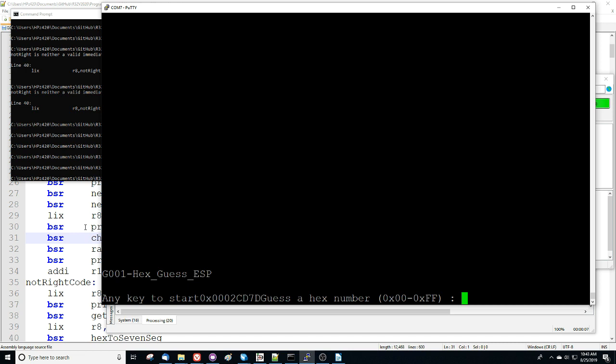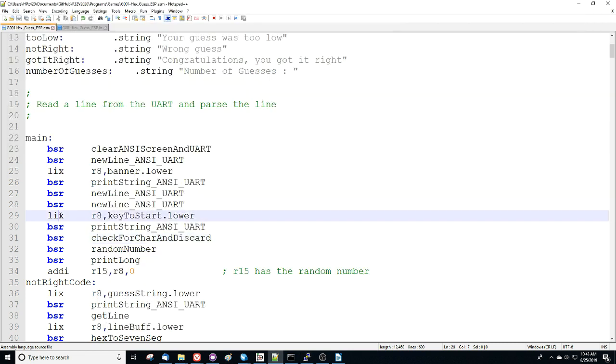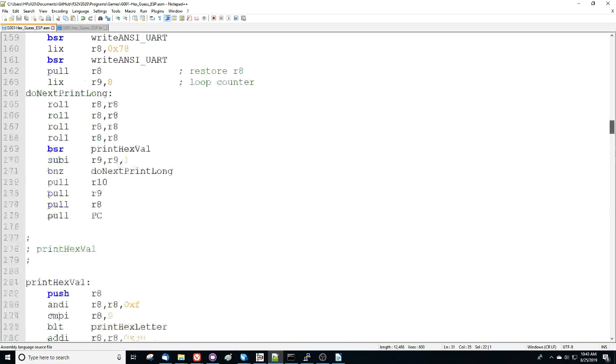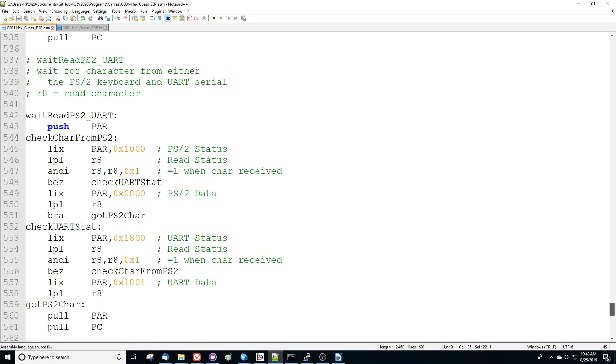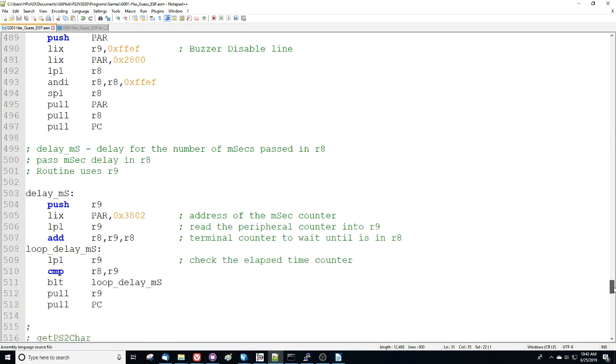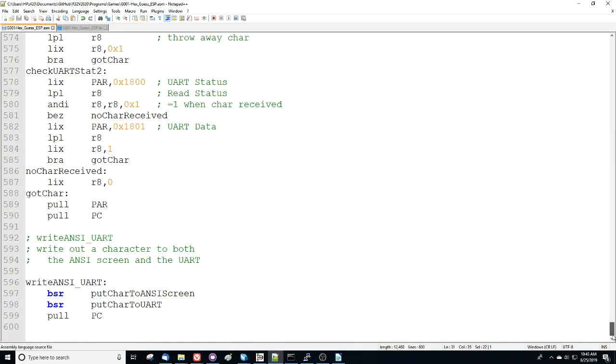We're still not doing the right thing here because it's a very consistent number. Oops, calling it here. Should be waiting for a character not passing through here. So something's causing it to not wait for a character. That wait for character thing is not really waiting for a character. We probably don't want to call that function. We probably just want to call the get character, and we have several of those.